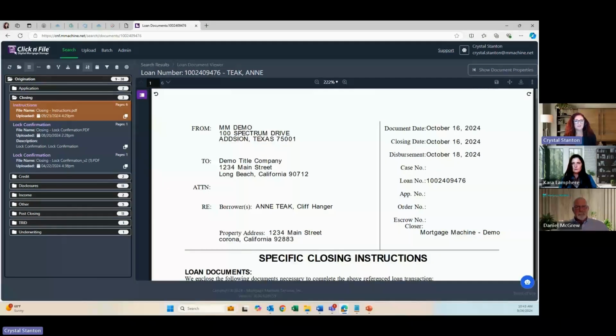And another feature I want to talk about is our AI features that I think are amazing, especially in regard to improving the efficiency and the user's experience. So we're going to start with talking about smart docs. And smart docs are standardized electronic documents that enhance the security through encryption and tamper prevention features. And because this automates the data transfer and validation, it also reduces errors and it'll speed up your closing turn times. And Dan, did you want to talk more about smart docs?